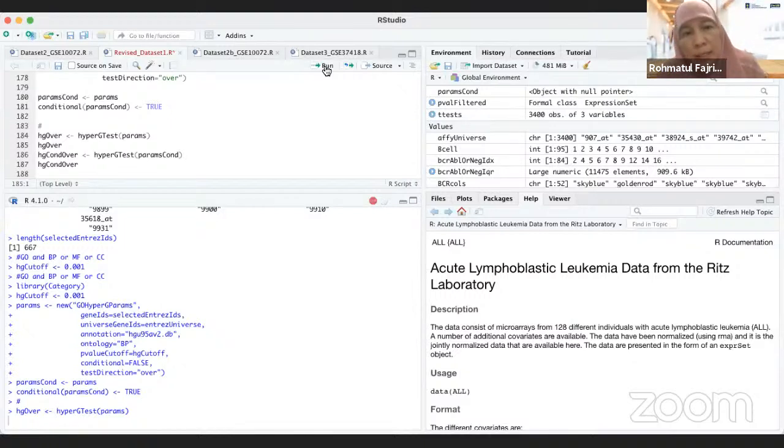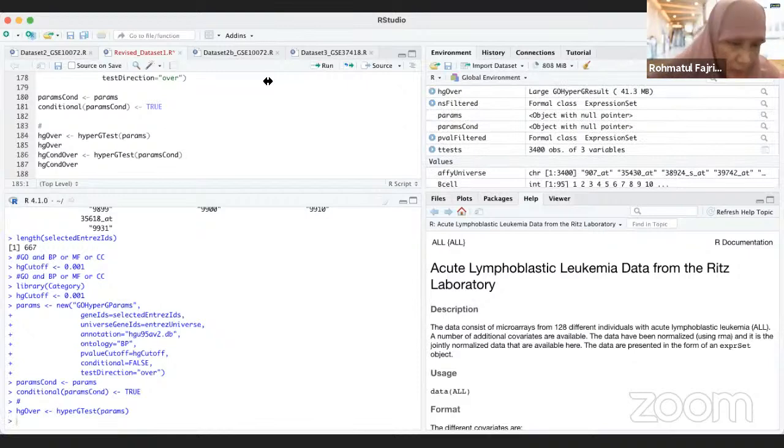In differential expression, actually we have types: mostly they would like to know whether it is overrepresented or underrepresented. Here for gene ontology, we just use overrepresented. Just wait a little bit. Let me see the question.